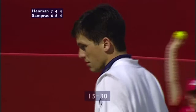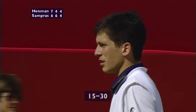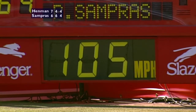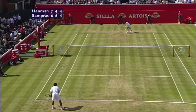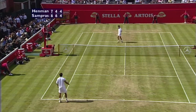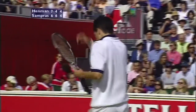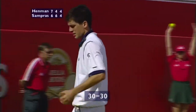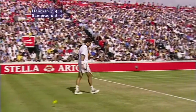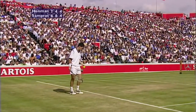He played safely there. 15-30. Slowed the serve down a little bit, got it into the body. Aiming into the body, of course, he's not going to hit the ball wide. Going for the middle of the court, going to hit it long or short. Still in a bit of trouble though. 30 again. He produces the first serve. Great percentage from Henman in the set.